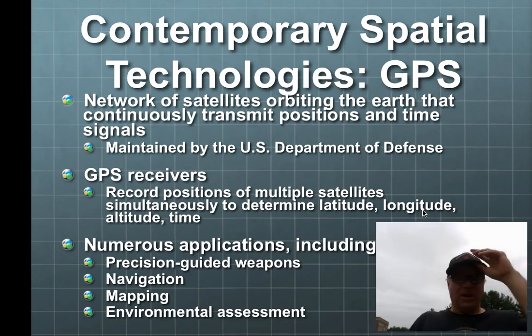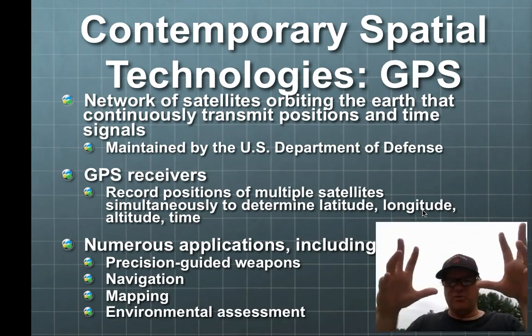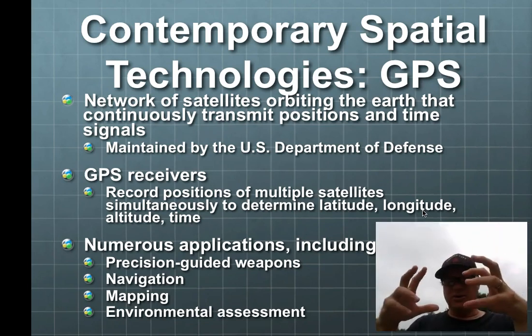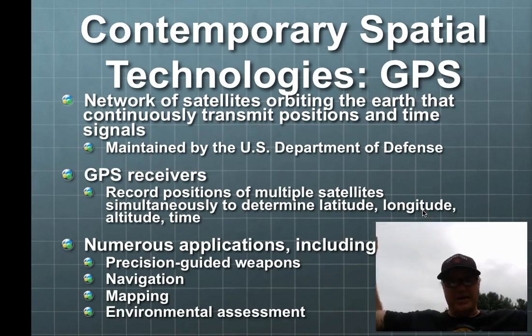All right, so I'm going to start here with GPS. And most people know how to use GPS. They know that it's something that's already embedded on most of their phones and that kind of thing. But not a lot of people understand exactly how this thing functions. And so to do this, there's actually a network of satellites up around the entire Earth that essentially give perfect coverage around the entire Earth, so that no matter where you are, there's always at least 4 satellites directly overhead. And so there's a lot of applications for this.